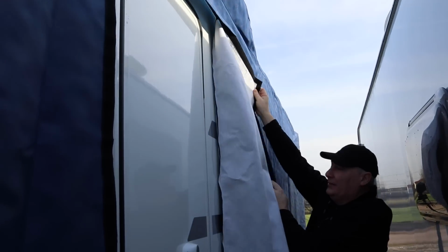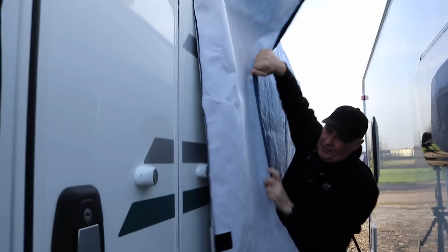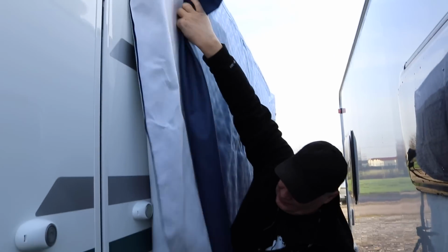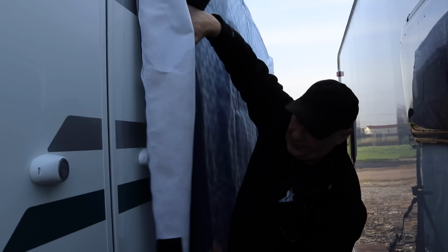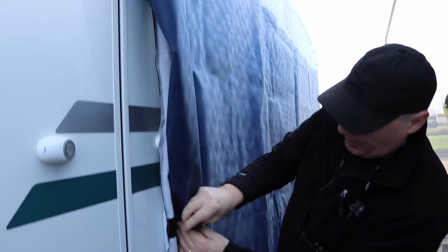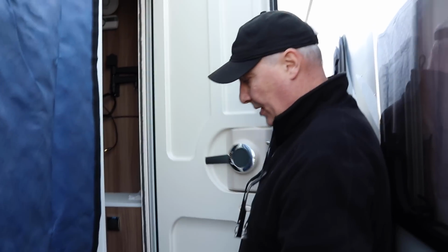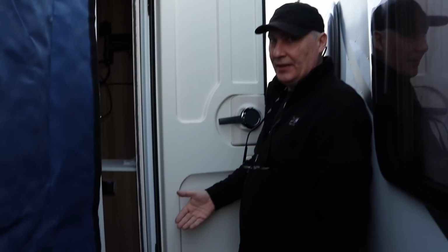Moving back, this. Now this can be rolled up. Like so. And there's a Velcro to secure it there. Okay, so we've got full access inside the van.